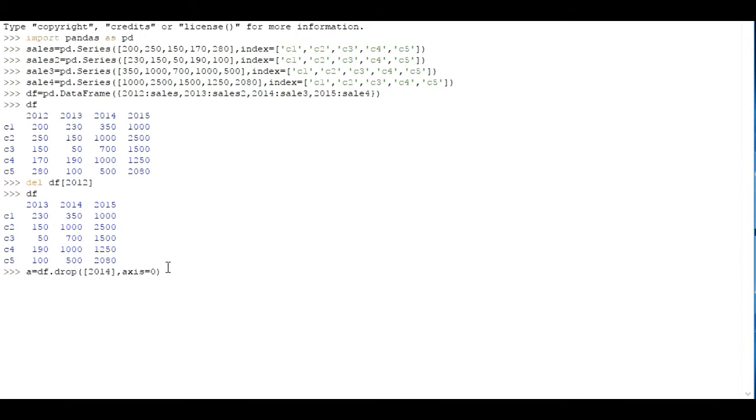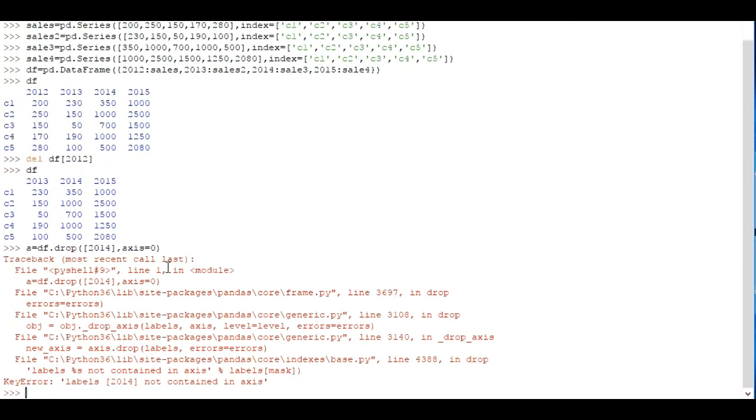Let's see what answer we will get here. Label content in the axis. There is some mistake I have made, but let's first of all make this by dropping.